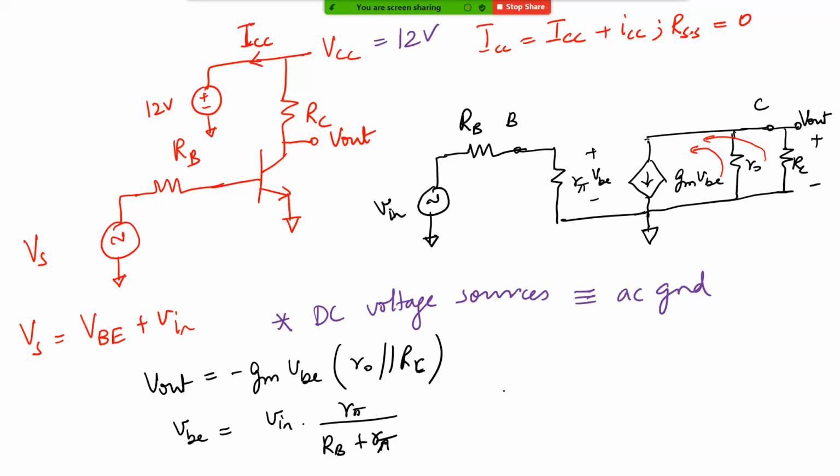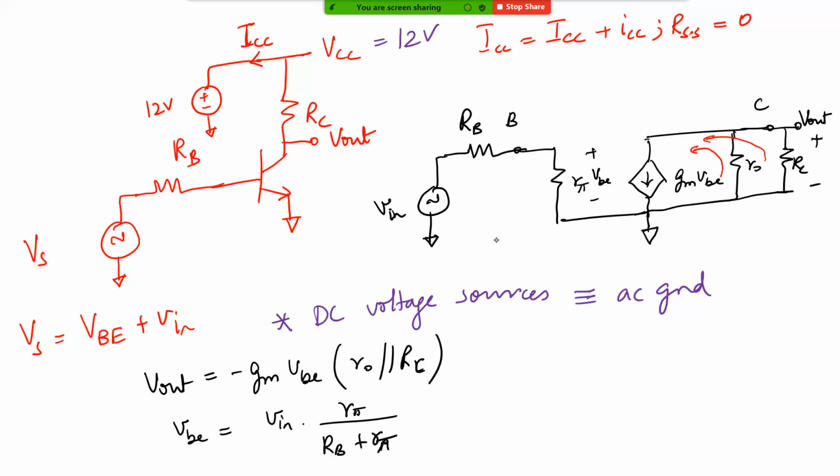Right? So the way to analyze, in fact, during the course, you will be doing quite a bit of small signal analysis on different types of circuits. What you will basically see is that you will have to first start with the heart of the circuit, which is BJT, and replace the BJT with the small signal equivalent circuit, set all the DC voltage sources to AC grounds, and set all the DC current sources to open circuits, and draw the rest of the circuit, and you will be able to analyze the circuit easily.